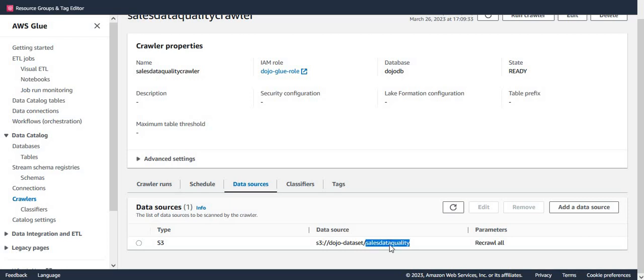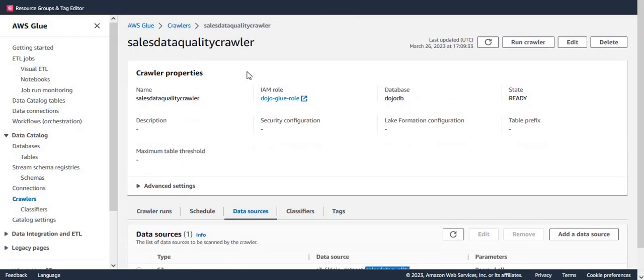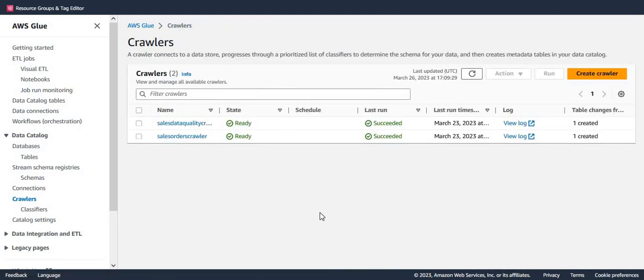It's going to catalog that location. So let me run this crawler, and this crawler will then catalog the data stored in the S3 bucket location. So let's wait for this crawler to finish the catalog.